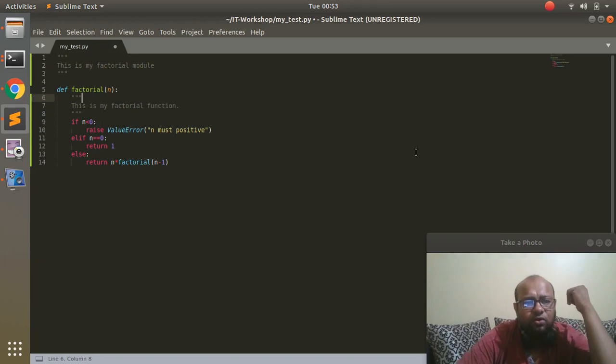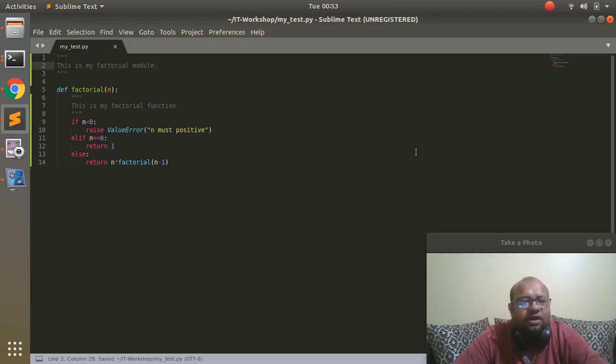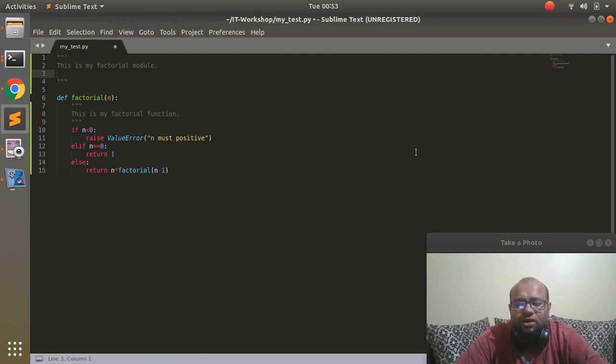This is how we wrote a docstring, if you remember. So what is a docstring? This docstring is going to appear in the documentation. If we use the help function, this docstring will be printed to our console, right? So there is one modification that I am going to make to the docstring.